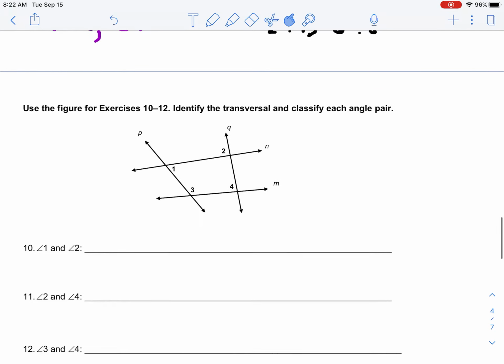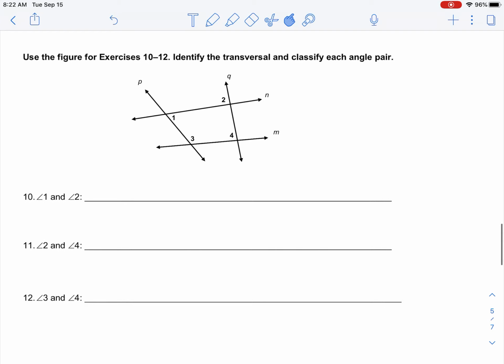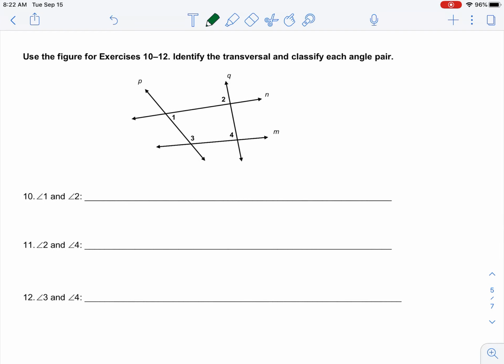All right. Now, we can go ahead and classify each angles. Let's look at what they say. They say angle 1 and 2, so I'm going to highlight two lines. 1 and 2 are in between these two lines, so they're interior. Now I got to ask myself, are they same side of that transversal line N, or do they alternate sides? They alternate sides, so we're going to call it alternate interior. Alt-int is how we'll abbreviate alternate interior.